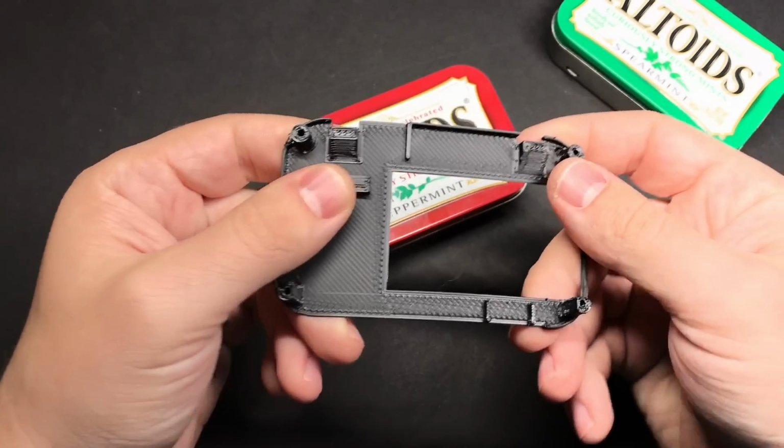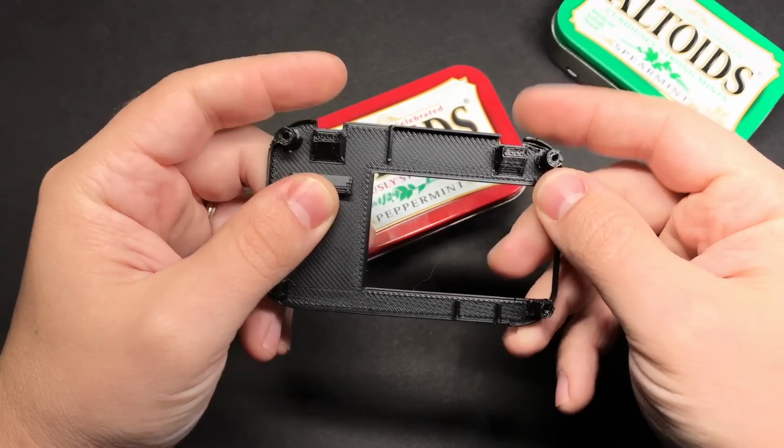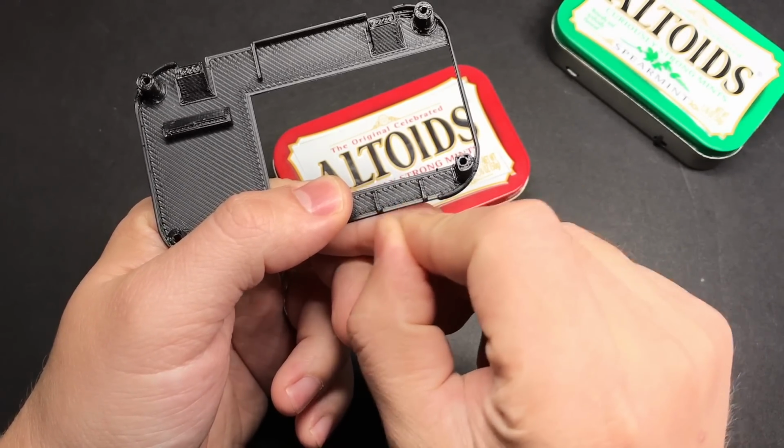And the reason it's important to get everything in the right spot is, for example, the L and R buttons have these braces behind them to kind of hold them in place when you're pressing. And the power switch has these 2 little walls on either side of it, so that'll hold the switch in place as you move it.